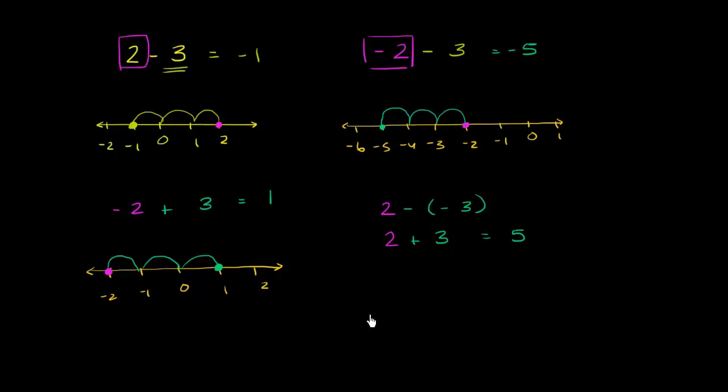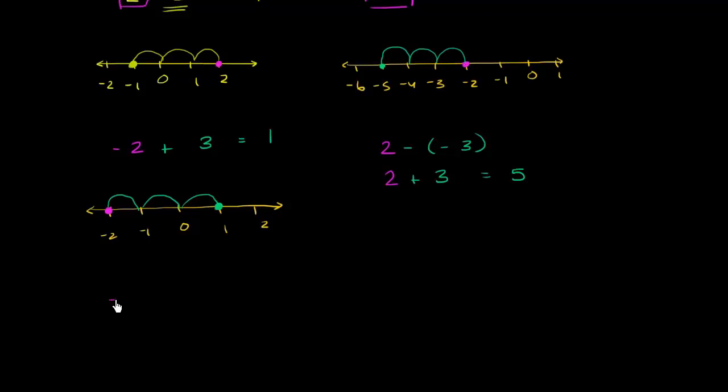Now let's mix it up a little bit more. Let's imagine -2 minus -3. Now this might seem really intimidating. I have all of these negatives in place here, but you just have to remember, subtracting a negative like this is going to get you a positive. So this is the exact same thing as -2 plus 3. And -2 plus 3, we've already seen it right over here. You start at -2. You start 2 to the left of 0. And then we're going to go 3 to the right. We're adding 3. 1, 2, 3.